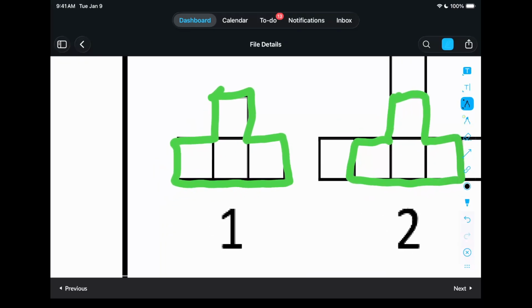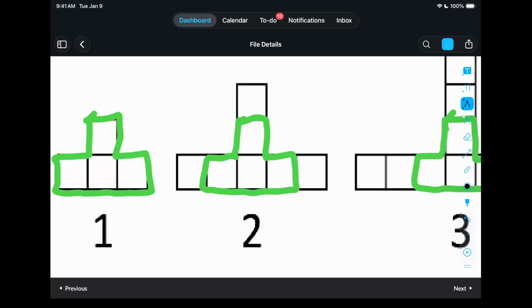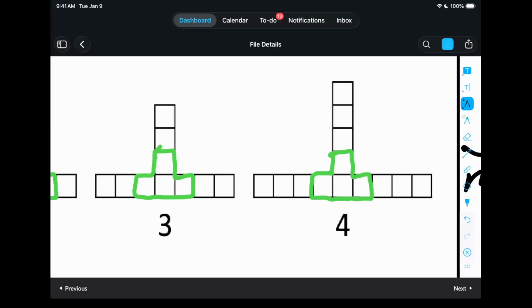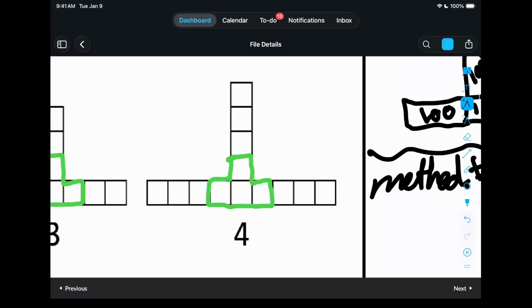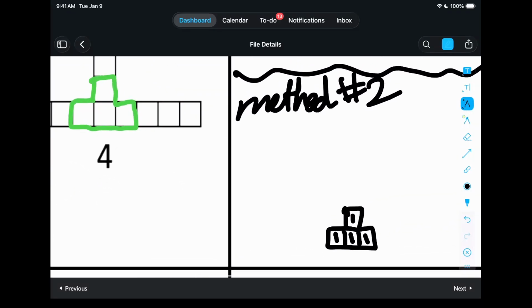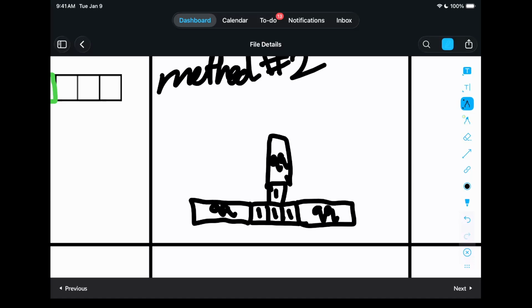So on figure number 1, we have 0. Figure number 2, we have 1, 1, and 1. On number 3, 2, 2, and 2. On number 4, 3, 3, and 3. So on figure number 100, seems like we're subtracting 1. So here is 99. Here is 99. Here is 99.